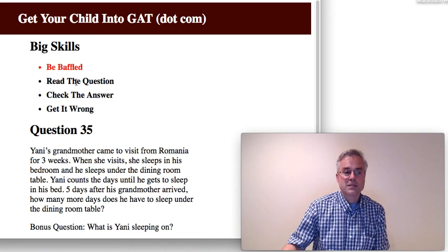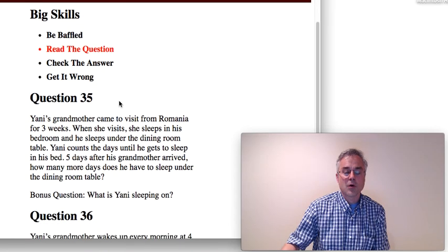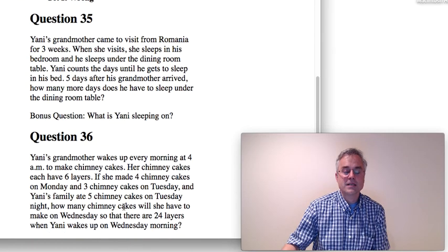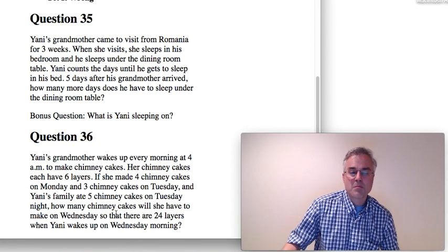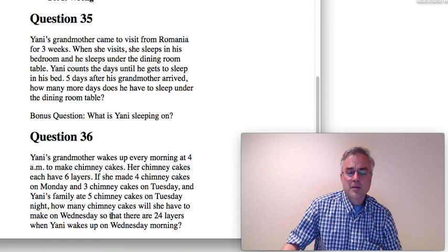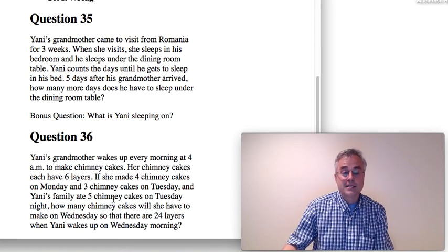The child should be over this. It's definitely going to require reading the question a couple of times, and here's where working memory comes in. You can't solve this at once. In fact, you can't read it 2 or 3 times and get through it all because there's too much going on. As the child builds working memory, there's probably 3 buckets that can appear. 4 is rare. I think 3 is a good standard, where they can keep the numbers in their brain while they're calculating it. And it's in doing so that really nifty sub-skills are going to emerge on their own.